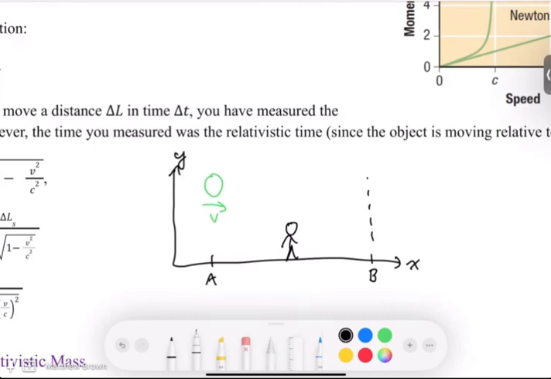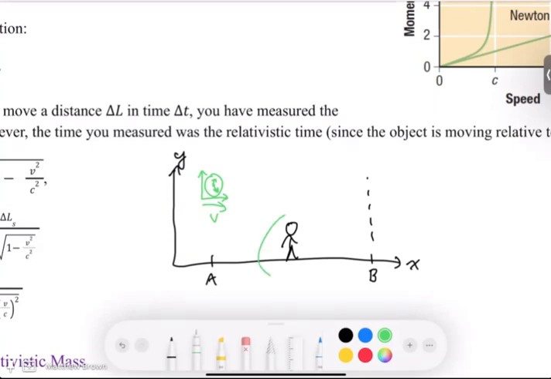But I'm not measuring the proper time, right? Remember, the proper time is the time measured at rest in an inertial frame. So when you picture this little object, you have to imagine it's got its own little inertial frame with it. As far as this object is concerned, it's stationary, and everything else is moving by it with v going the other way. You can imagine it's got a little clock, timing events, like how long it takes to go from A to B.